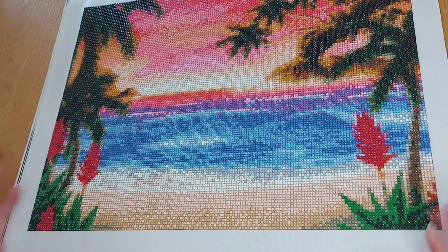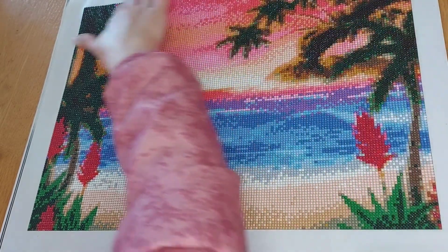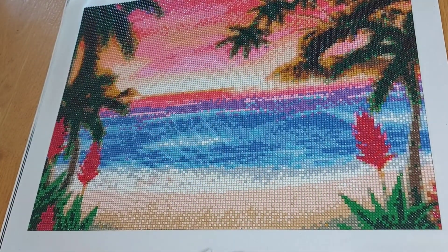And there — my painting edges have been cleaned. As you can see, all nice and clean. If a dot decides to come off while you're cleaning, you will usually feel it immediately — you can just pick it up with your pen and put it back on. But in general, if your picture's self-adhesive is strong enough, the dots should not come off too easily.